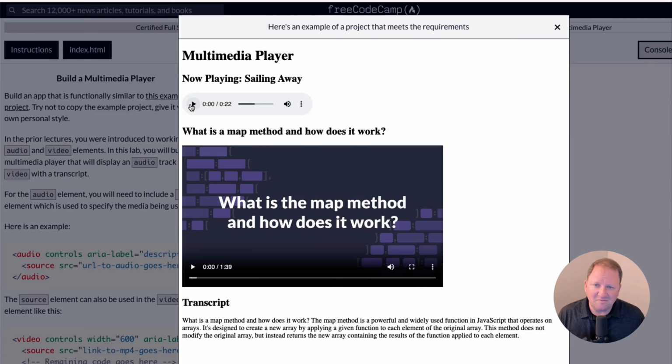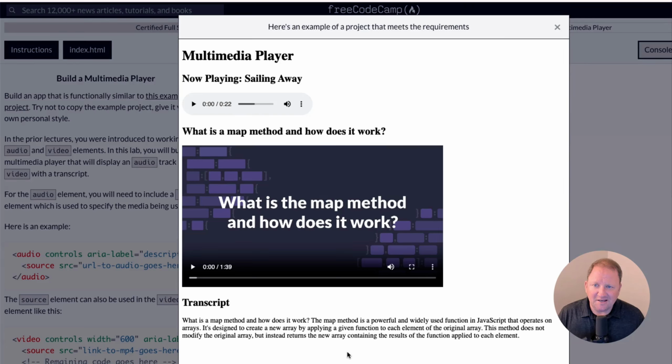And notice that we have controls on here. You have the ability to download and adjust the playback speed. And all this stuff comes from the browser. You really don't have to do a lot of coding. You just have to let the browser know, hey, this is going to be an audio file. Hey, this is going to be a video file. And let it render the page for you with everything here.